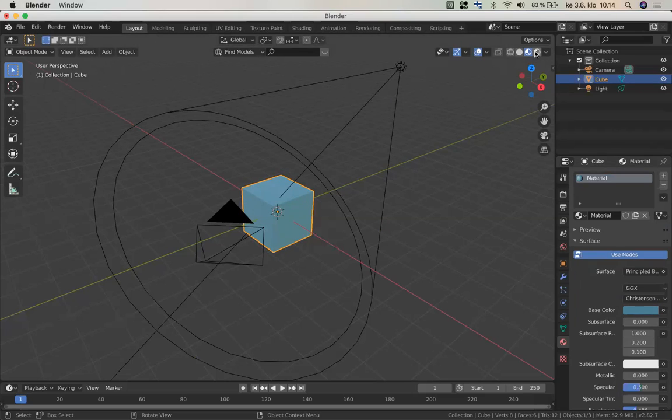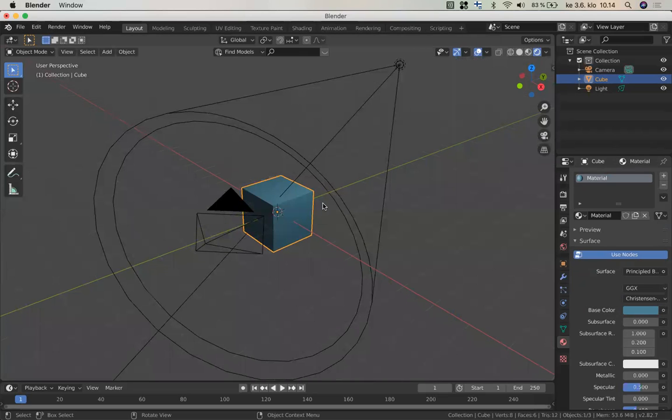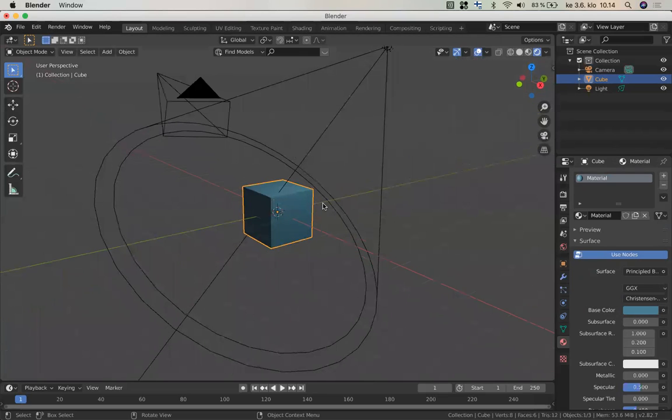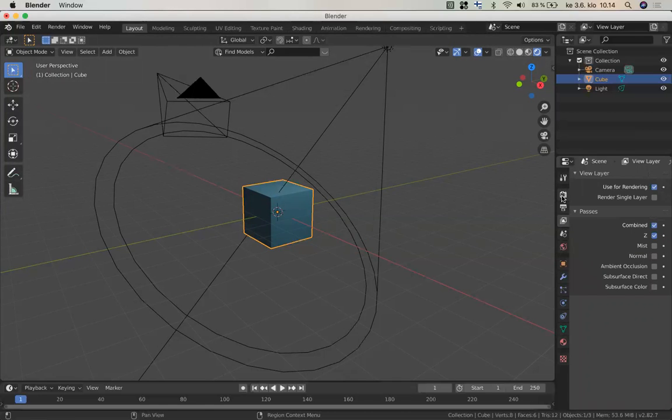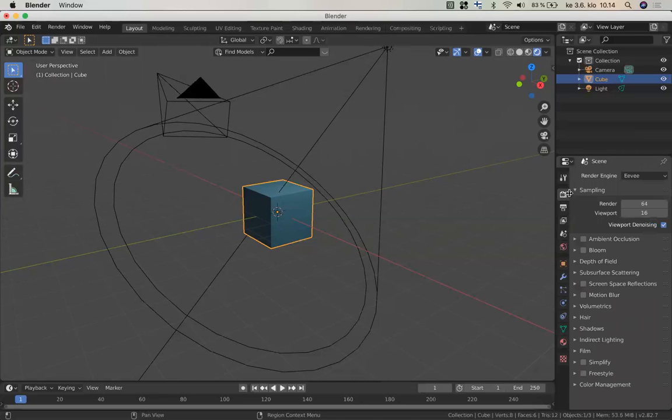Then there's a 4th mode called the rendered version. And now you can see that it's rendering the shadows a little bit better than in the earlier mode. There are 2 rendering engines, well, at least 2 rendering engines here. And you can find information about that over here in this tab.